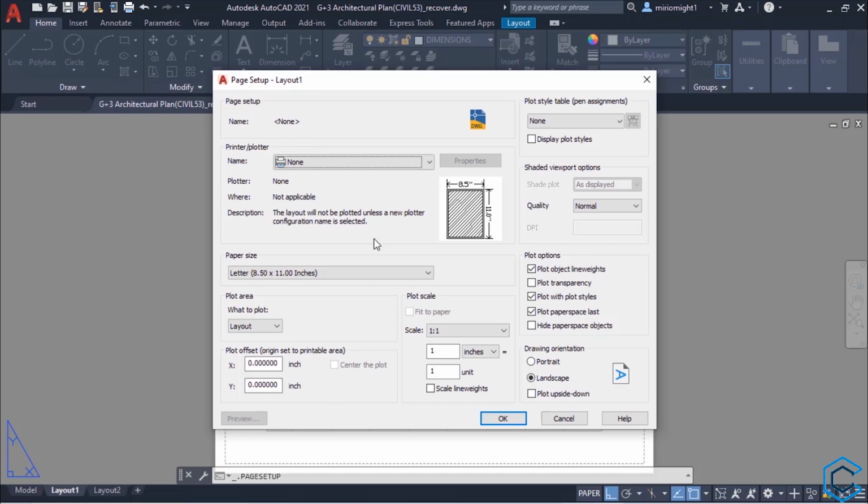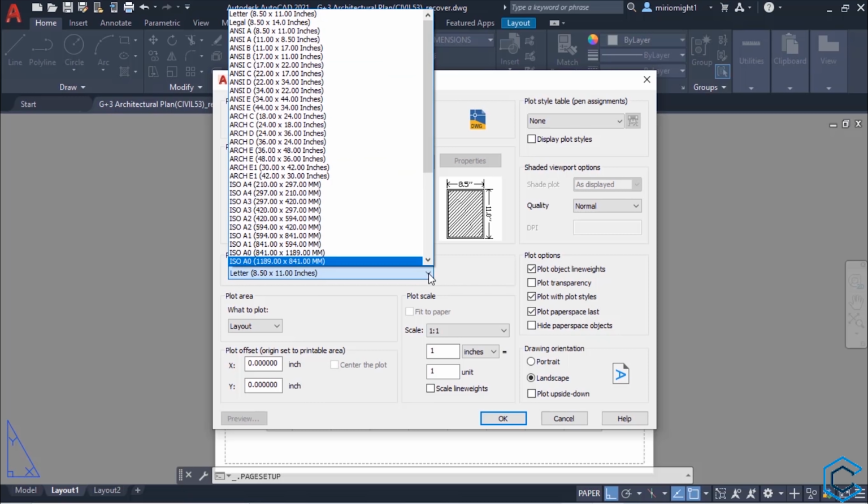Here you can see it says the paper size is letter. So click on the drop down list. Here you can see we have a complete list of paper sizes from A4 to A0, with a double listing of each size. One is for portrait and the other for landscape. Generally this paper size is quite popular as it is quite easy to handle in office or site due to its nominal size. It's also economical to print. The size of A3 paper is 11.7 inch by 16.5 inch, which is 297 mm by 420 mm.